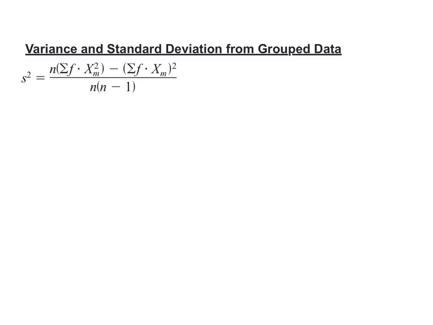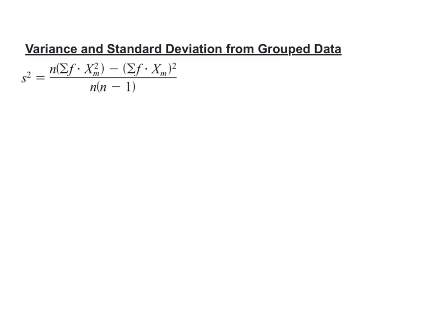Let me explain what all this means, okay? This is the sum of, first of all, you take the number of data values, multiplied by the sum of the frequency times the midpoint squared. That's what x sub m means, the midpoint. So we're going to be taking the midpoints of each group. Is that x sub m squared? Yep. So this is the sum of the frequency times the midpoint squared. Then we're going to subtract the sum of the frequency times the midpoint and then square all of it. So we square it on the inside, and then we square it on the outside, and then we divide by the number of data values times one less than that.